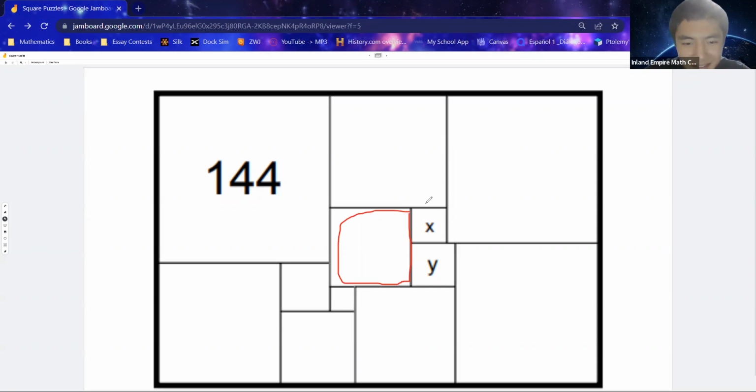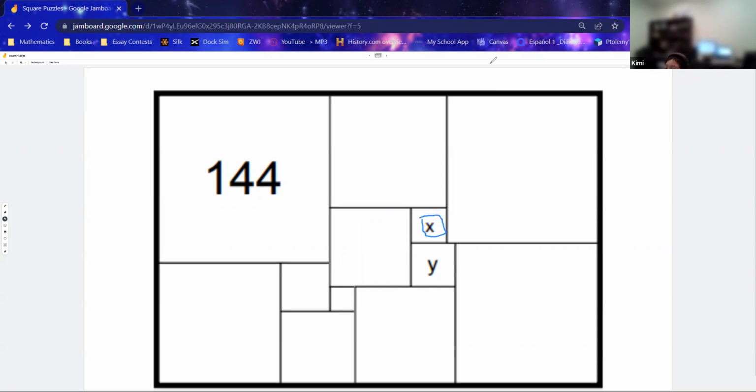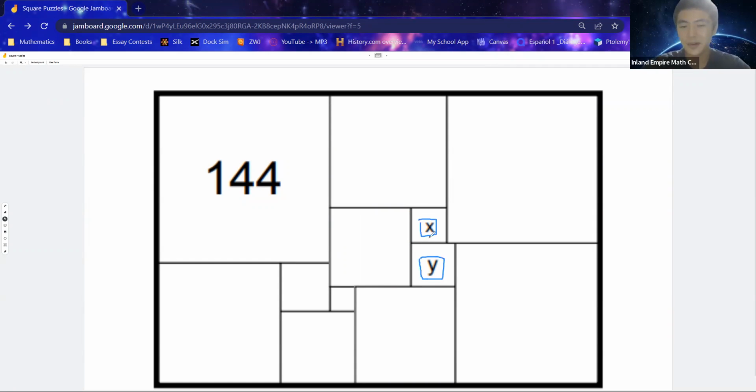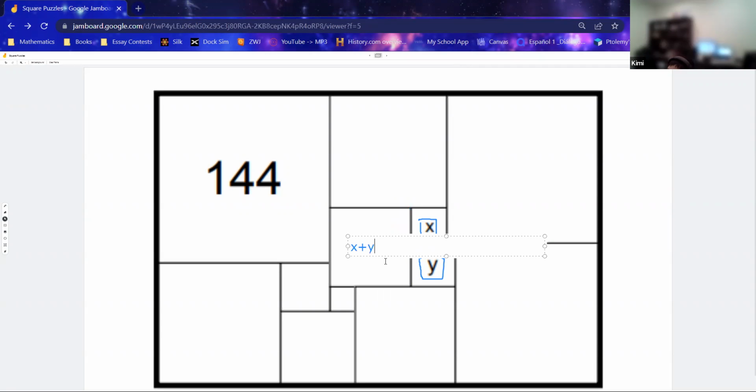Guys, I know it seems really complicated, but you just have to remember that X is just a number. X is whatever number, Y is whatever number, and we just slowly make it. Well, it's the same thing as the ones we already did, right? Because X is just a side length, Y is just a side length. So if these two side lengths add up to this one big side length, that means this is X plus Y. Right? Does anyone agree? It's just X plus Y.